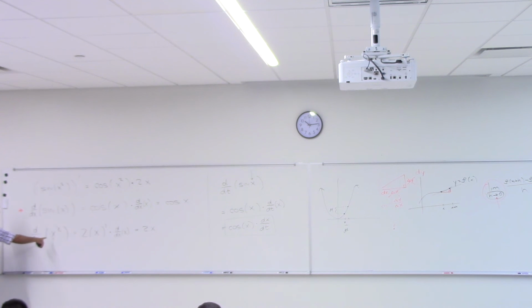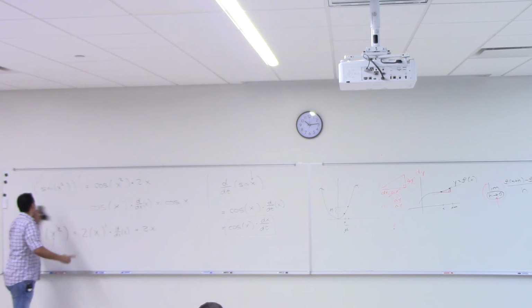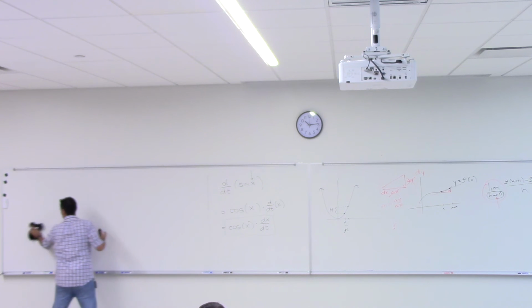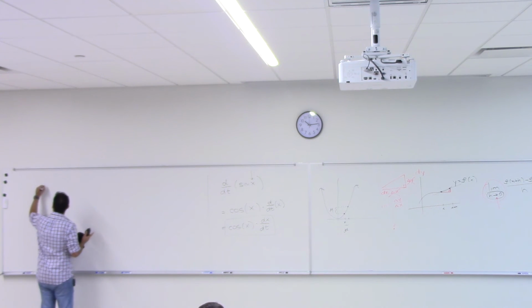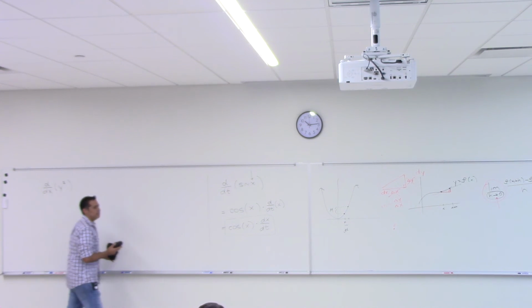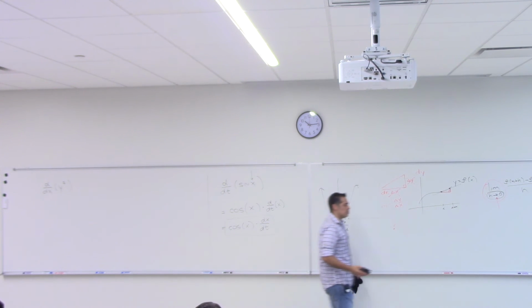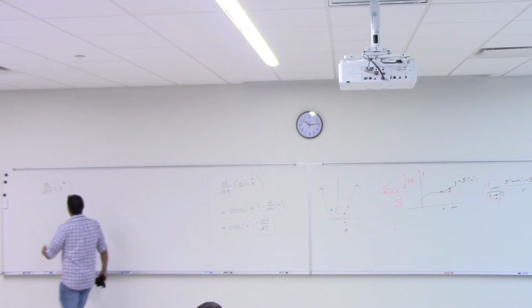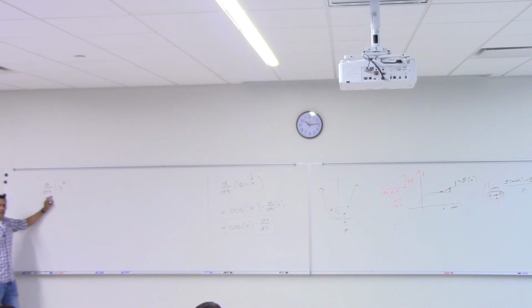Okay, let's do this one. I'm going to do this one right here, the derivative of x squared. Or let's do something different. Let's do this one. What's the derivative with respect to x of y squared? Notice that the thing you're taking the derivative of, y squared, the variable is y, right? But you're differentiating with respect to x. And so these two variables are different, which means that we're not going to get a 1 to ever pop out when we do the chain rule. It's never going to be dx over dx.